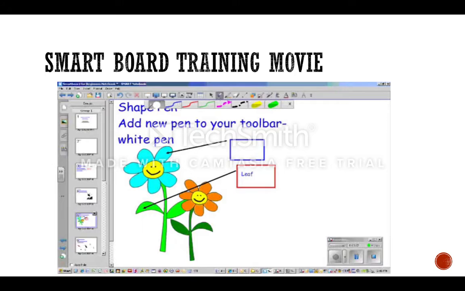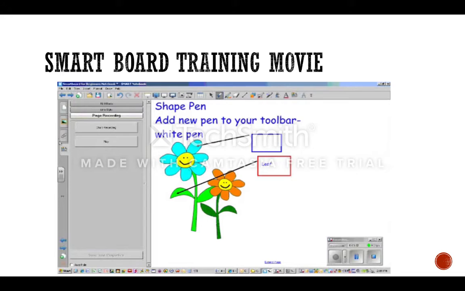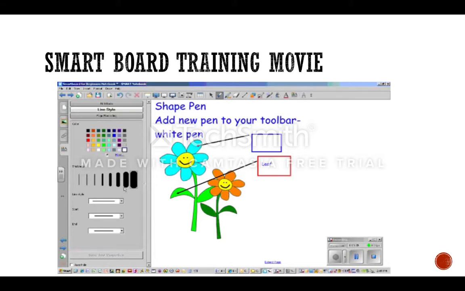Let me show you how I added that white, because you'll probably have all the default pens, but I've added this white one separately. Let me show you how I did that. If you click on pens, in this, your properties tab, click on your properties tab, and then go into the line effects. You can choose the thickness of your line, and you can also choose the color, and I chose white so that when you use the eraser, it looks like there's nothing there.